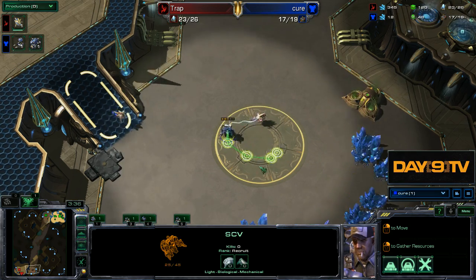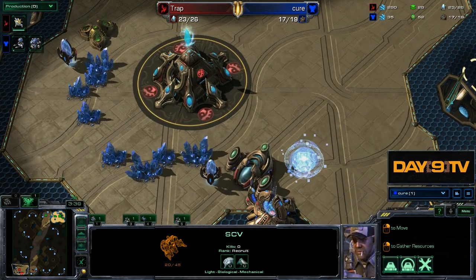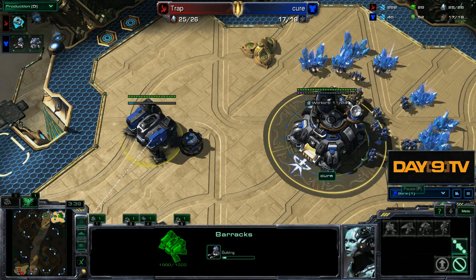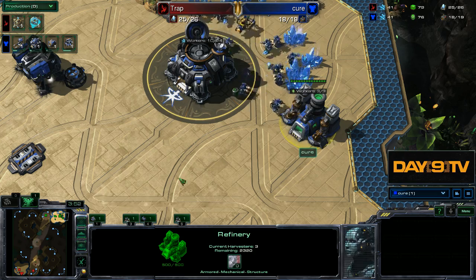Why SCV Scout and not Reaper Scout? If you get here and you don't see the second pylon, this Reaper is going to go here and here to check for the proxies. Otherwise, everything is pretty much as intended. We see the reactor go down. We see guys not getting pulled out of gas.